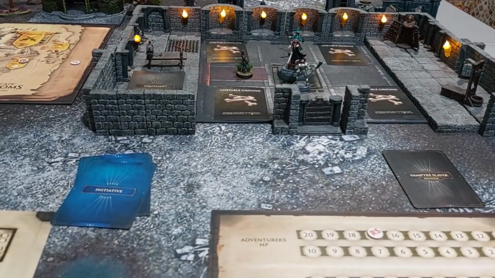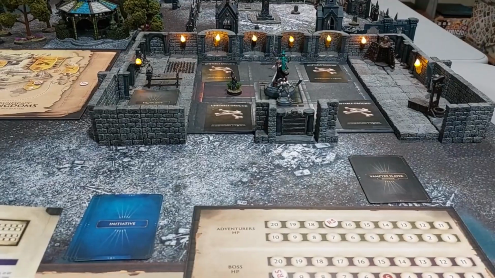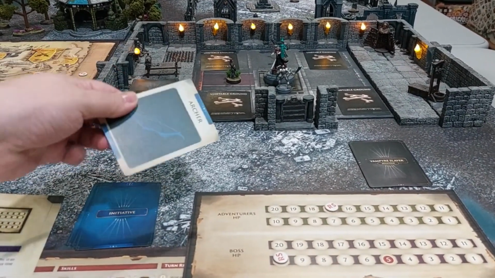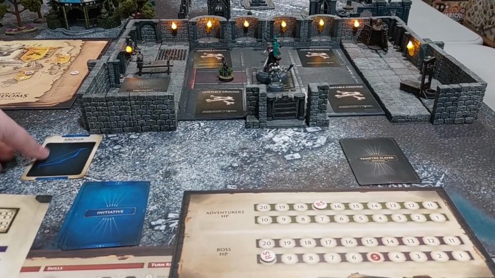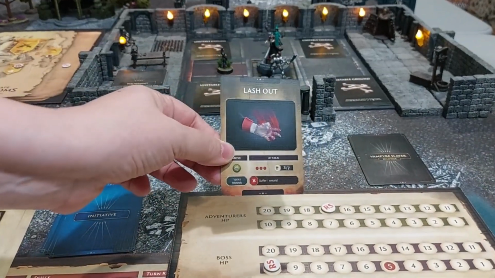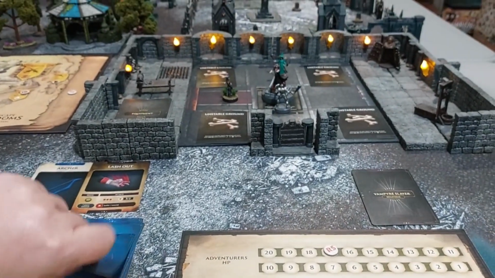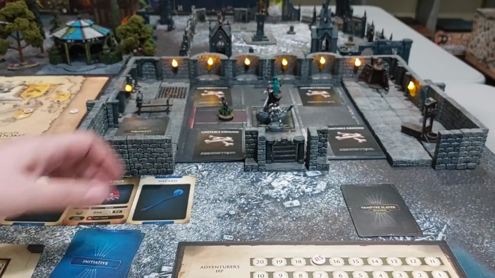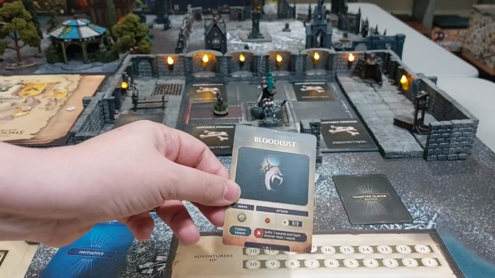So I shuffled up the initiative cards and the Vampire Slayer cards. Raven's going to draw. What's the first initiative? The first one is the Archer. So you put the Vampire card now because you alternate. Lash out. Okay. And then Wizard, so that's Khaleesi. Bloodlust.